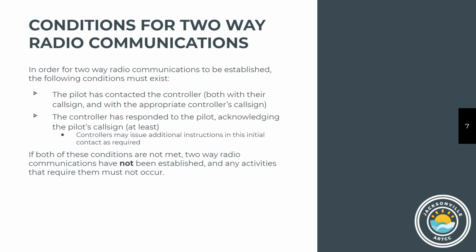So the condition for two-way communication is that the pilot contacted the controller and the controller read back the appropriate call sign. If the pilot said their call sign and has the appropriate controller's call sign, like Orlando approach or departure or Jacksonville center, that's a two-way communication. And then the other way around, same thing, if the controller acknowledges the pilot by their call sign. There are some cases where that's required, as I talked about in the airspace. So you have to have both things. The pilot has to acknowledge and the controller has to acknowledge in order to say that that's two-way communications.